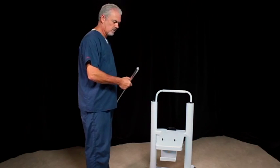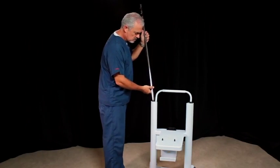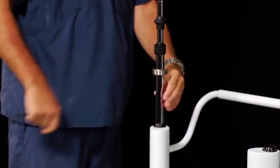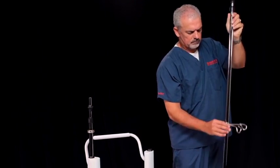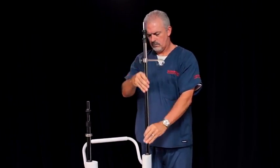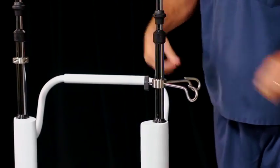Begin assembly by removing bolts from the bottom of both IV poles, then inserting the IV pole with the collar into the left side of the cart, and rotate until it slips completely into the mounting tube. Next, the 2-hook saline hanger with a collar is slid onto the remaining IV pole. This IV pole is then mounted on the right side and rotated until it slips completely into the mounting tube.